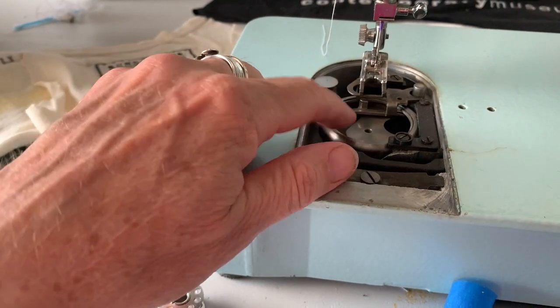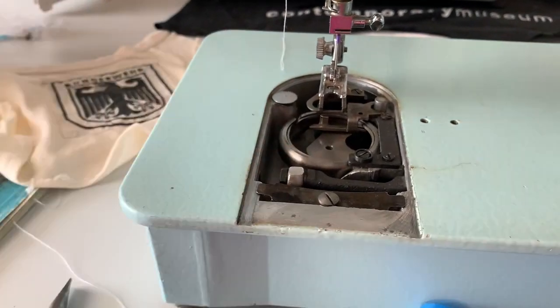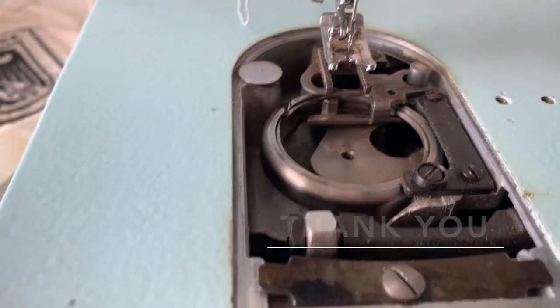So I watch YouTube videos and blah, blah, blah. And I'm still kind of stumped, but I'm powering through, see if I can get any better. I'm learning a lot about sewing machines that I never thought I would know.